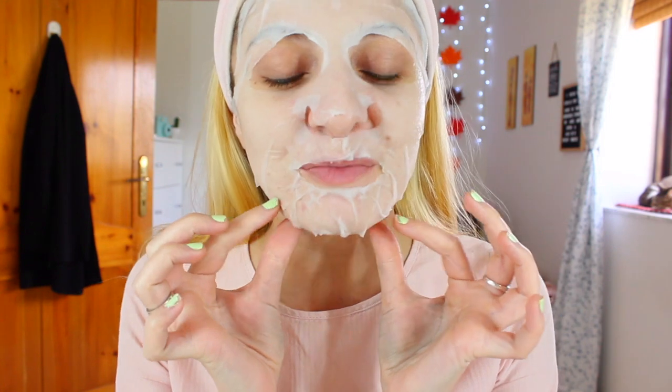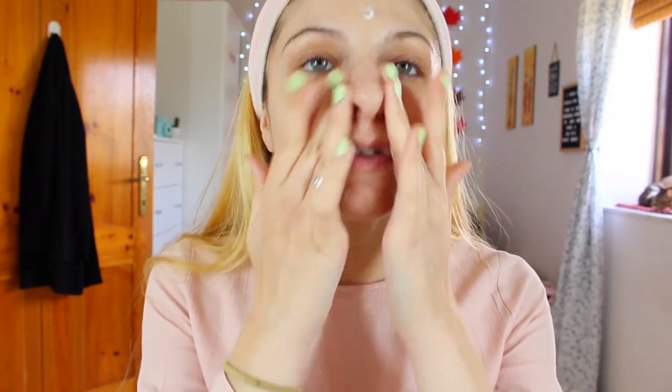Taking off the mask now — my skin has been refreshed and rejuvenated. I'm rubbing in the excess serum as stated on the packet. My skin feels so nice, so soft, and it's glowy — just as the product promises. Now applying the Rose Ceramide Cream moisturizer — it smells really really nice. My skin looks so nice, healthy and glowing, and I love the smell of this cream.